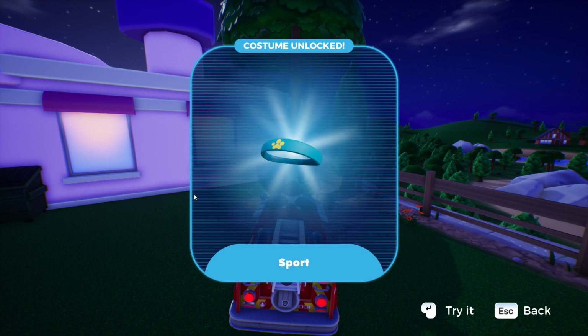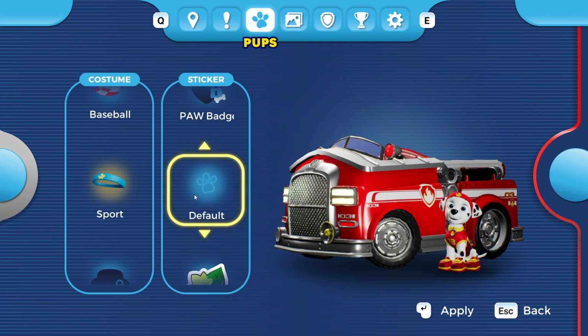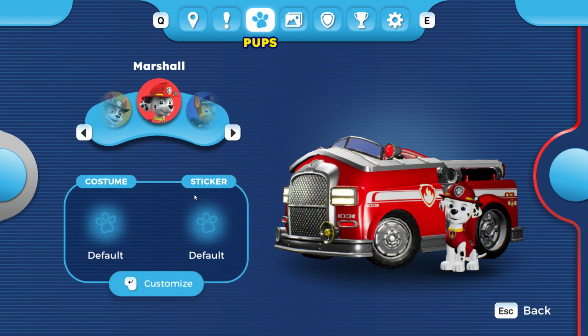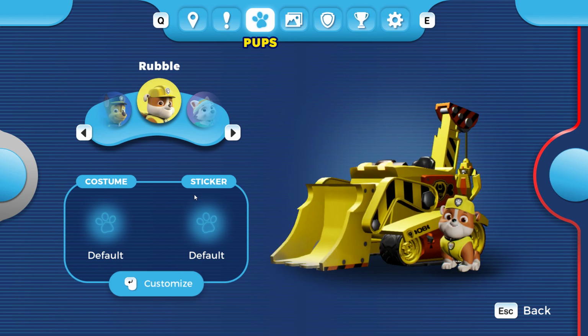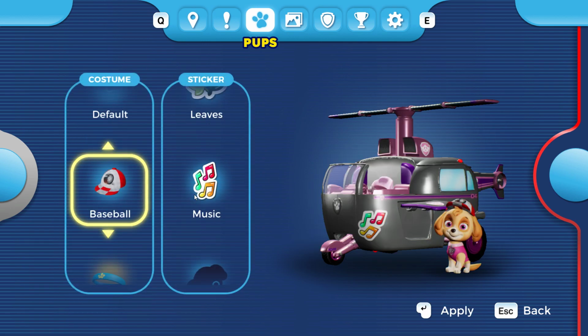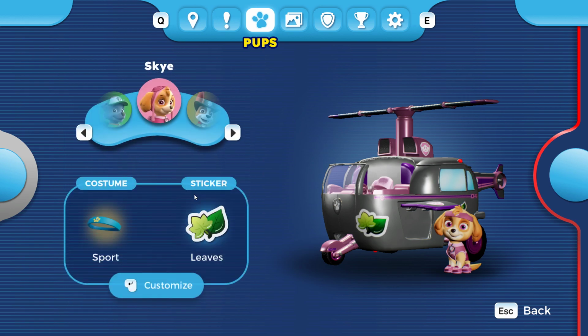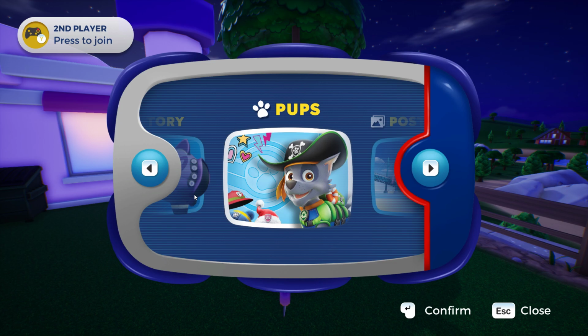This is a new costume! Woohoo! Choose a pup. Chase, Rubble, Everest, Zuma, Rocky, Sky. Pups!